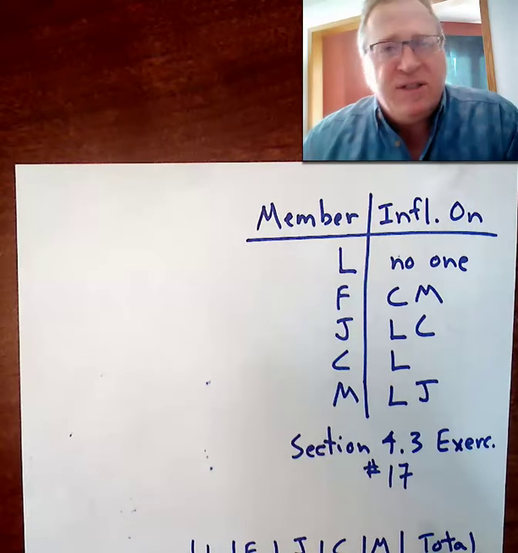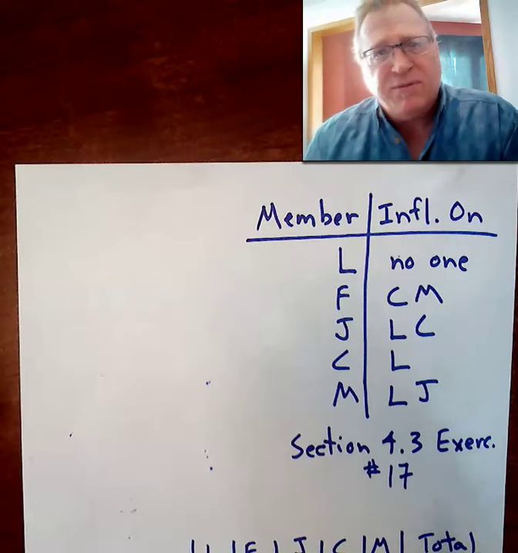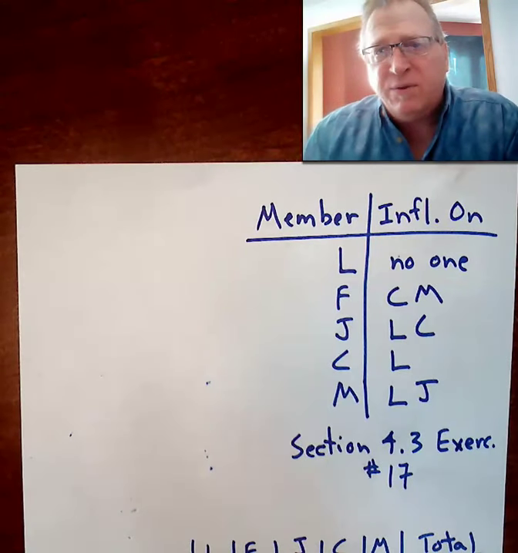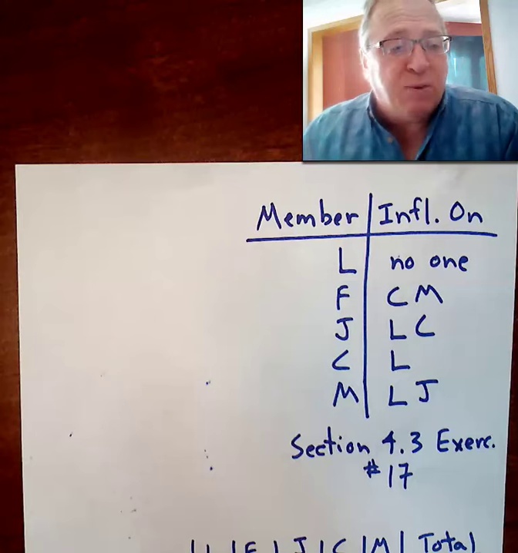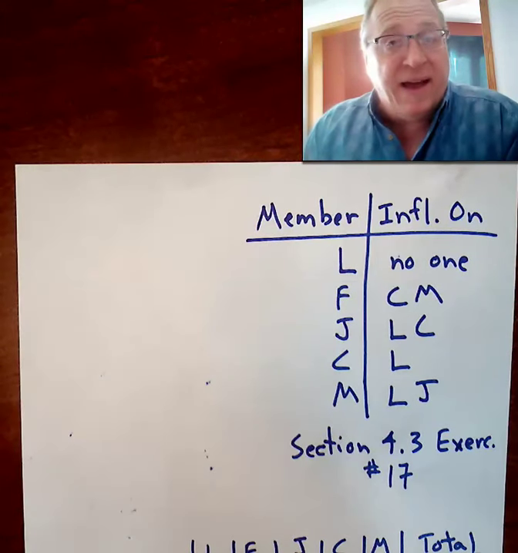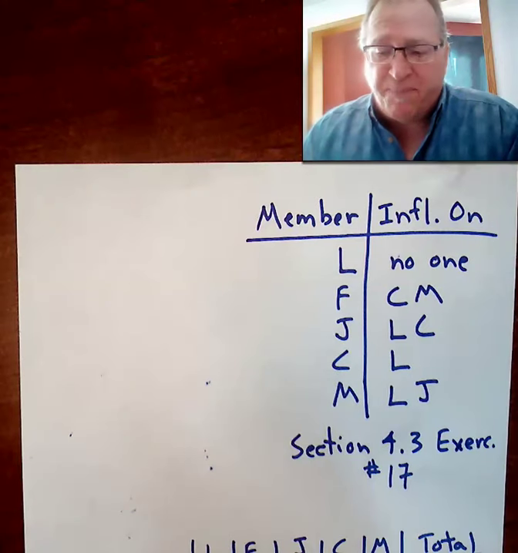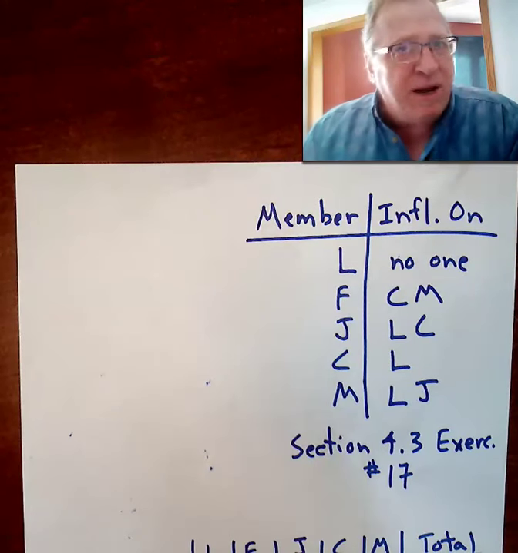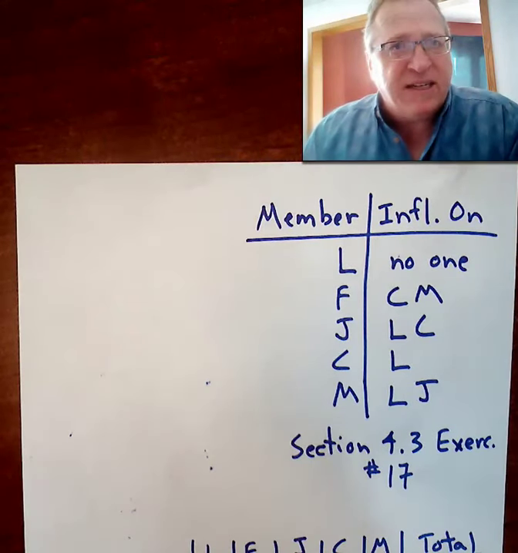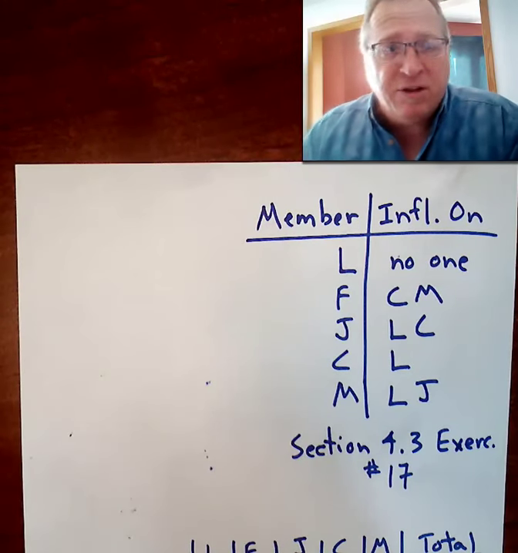What we're going to eventually do is rank their influence to find out who has the most influence amongst this group. And we're going to look at what's called both first stage and second stage dominance. More on that in a minute. What we first need to do is draw a diagram. The diagrams in the book are awfully fancy, and I don't know how, without a lot of trial and error, they came up with those. But here's how I do it.